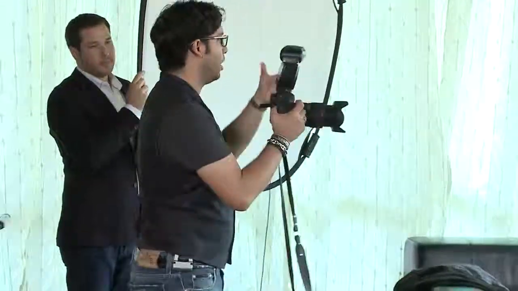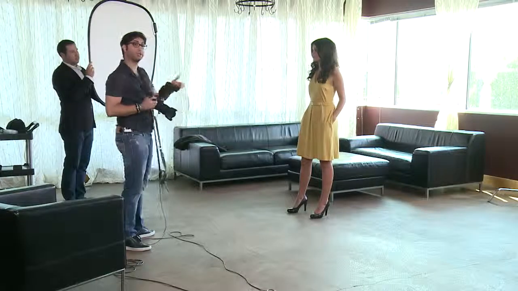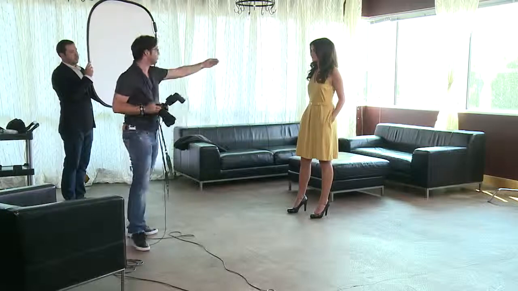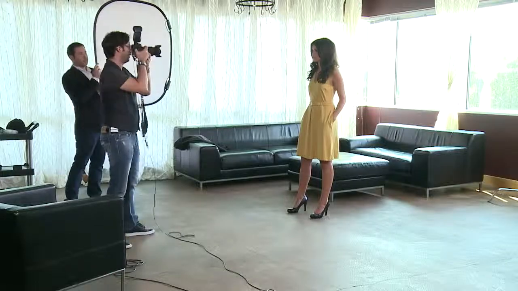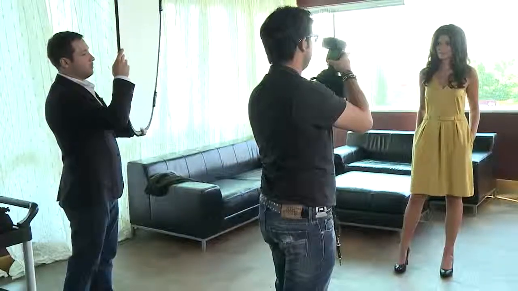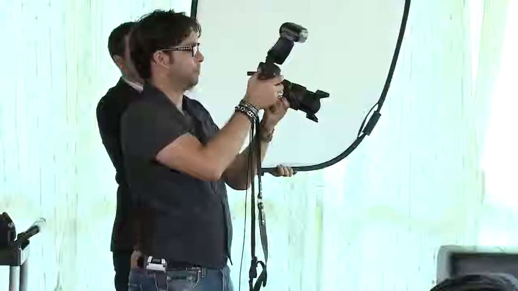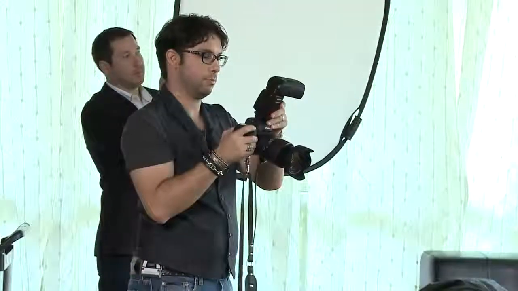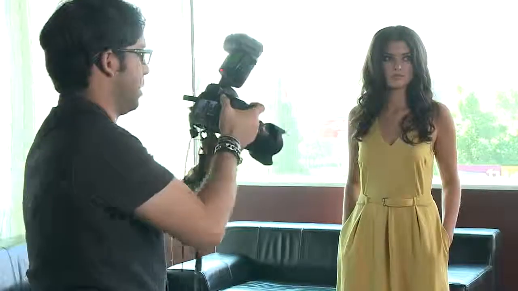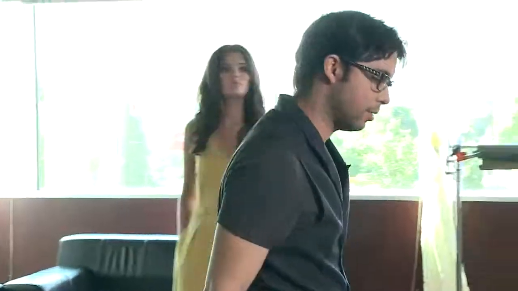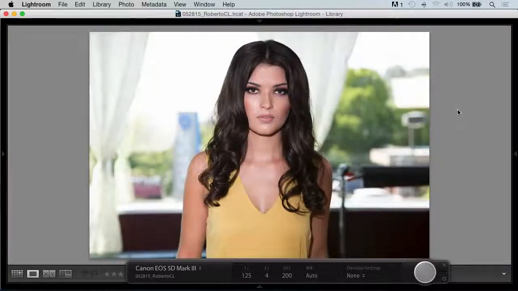So I'm going to do a quick angle check. I'm going to hit that. That has been angled to compensate for my angle, flash head, and then that's going to bounce and hit her in the face. So, okay. Too much power. Let me lower this. And that's quite soft and beautiful. Okay, check that out. That's the one that's too much power. Look how nice that looks.